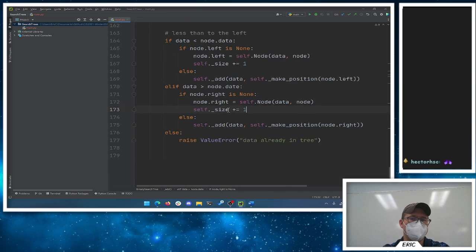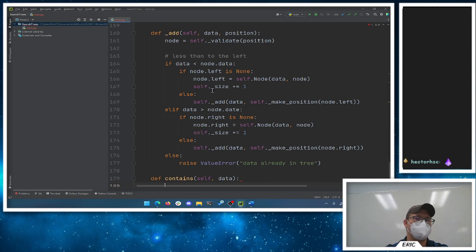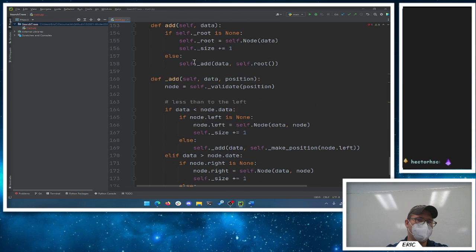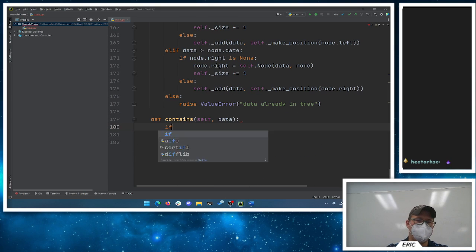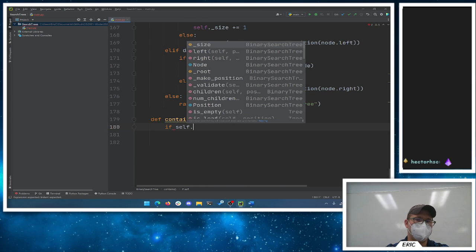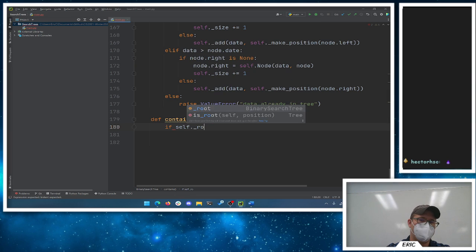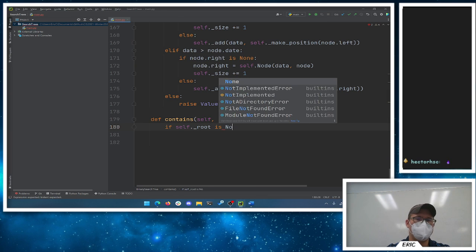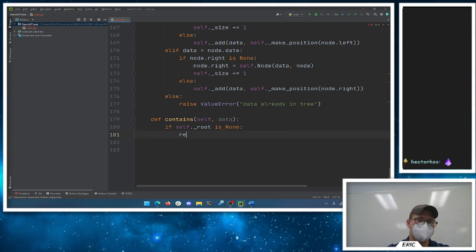So to find an item, we can see if we contain an item, contains some data, it's essentially the same process here. We're going to say, okay, is the node that data? If self.root is None, we'll just raise some sort of empty error, I forget what it is here, but that's fine.